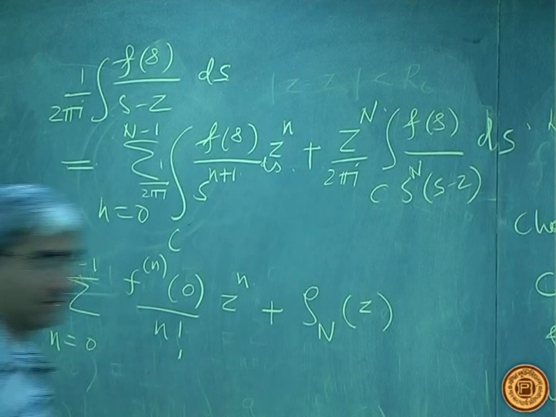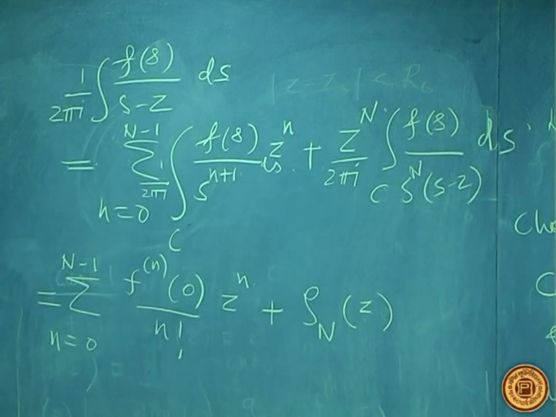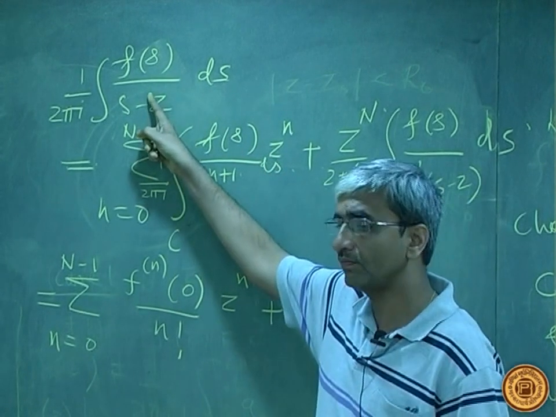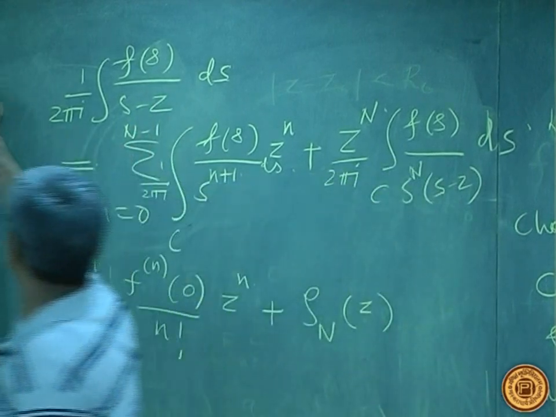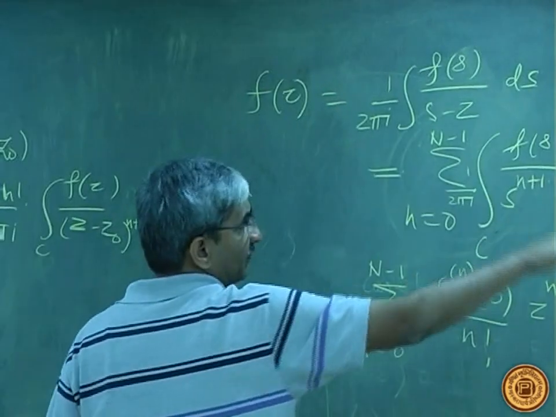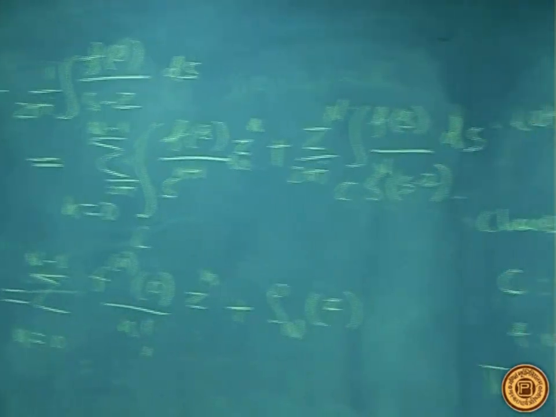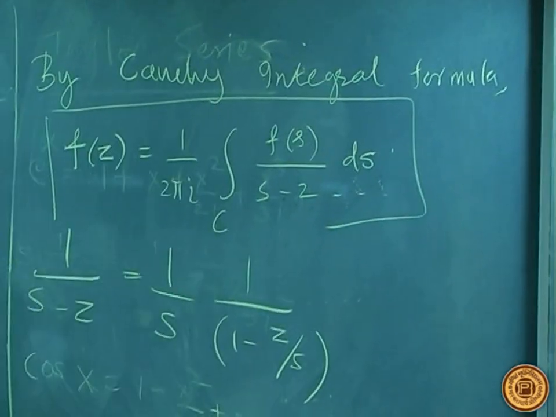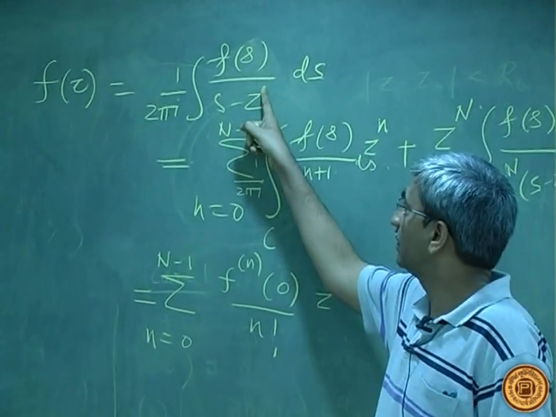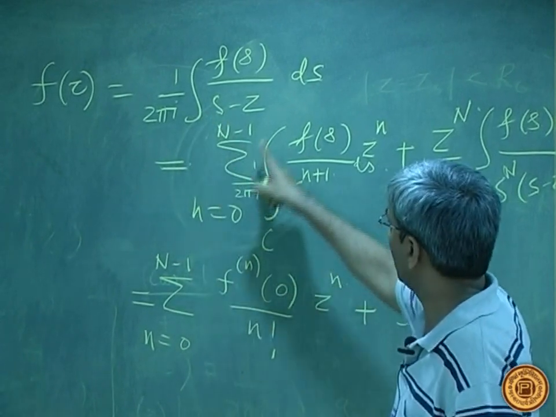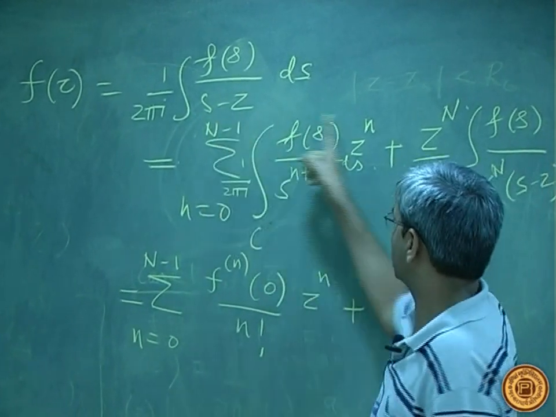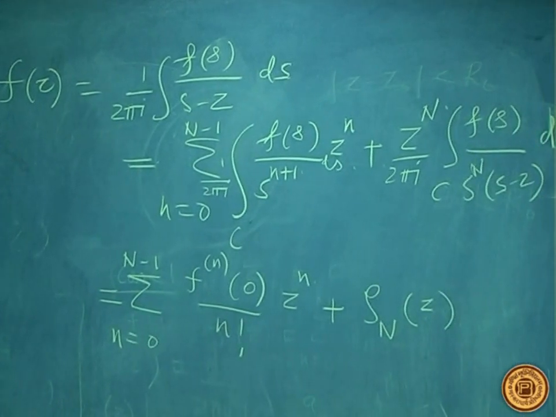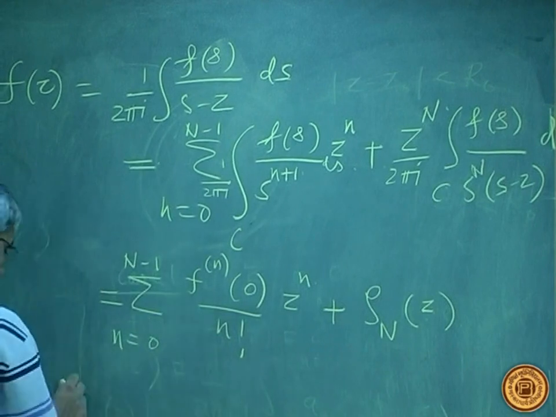Okay. And remember our left hand side was f(z). So f(z) will be all that, because f(z) is this integral, and that is exactly the left hand side of this also. Okay. So this is nothing but f(z) actually. That equation, see again, show this equation again. This is f(z). That same equation I have written here. Only thing is now that I have actually found out this integral 1 over s minus z, I have substituted appropriately. Now to prove that this rho n(z) tends to 0.